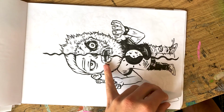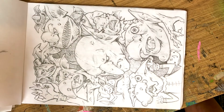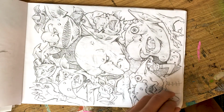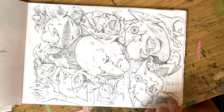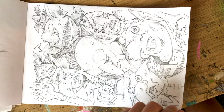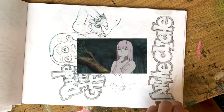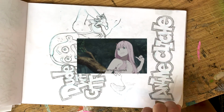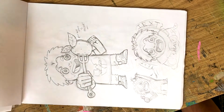Me by day, me by night. Who knows? Who knows? Some goblins. That's a nice page. Pretty sweet. I think a lot of this worked out really nicely. Some good lighting effects on these guys. Some anime cliche. You know, when someone stumbles into the bathroom in an anime and they always catch the crush off guard. Like, dude, get the fuck out.